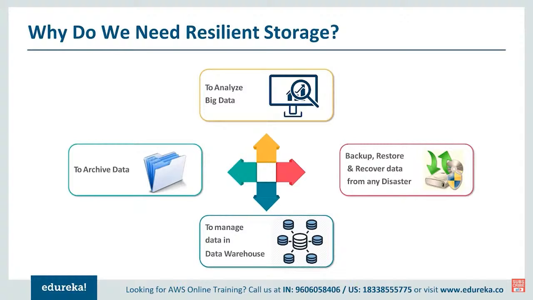Like EBS, you use them with your compute instances. Then you have the implementation of object storage, which is S3 and Glacier. S3 is highly available, highly durable, and can scale infinitely. So you as a customer really don't have to bother about the storage, availability and durability of your content. Within S3, you have multiple storage classes. Standard is the default. Then you have RRS, infrequent access. So depending upon what your objective is, whether availability and durability is the highest objective or cost is the objective, you will be selecting an appropriate storage class.